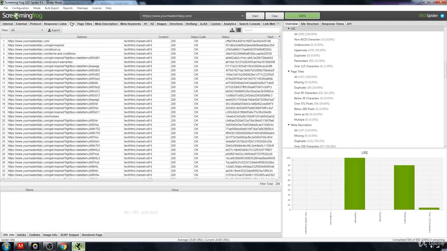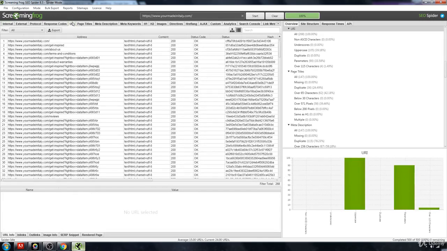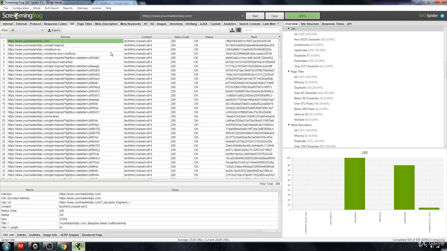So inside the URI, again, it's really just different ways to focus on more unique ideas inside this tab, the internal, and it's more or less breaking it down so you know exactly what to focus on. That's really all this is. So when I went through the internal and the external, I basically gave you the overview of everything that's going on, but there's still a little bit that you can dive inside. And again, you can extract different reports, whether you just want to report on the page titles or the meta description, or whether you want to report on everything internal. So it's kind of cool. And the best way I like to do it is when people pay me more, I like to download each tab by itself because it gives a graphic with it.